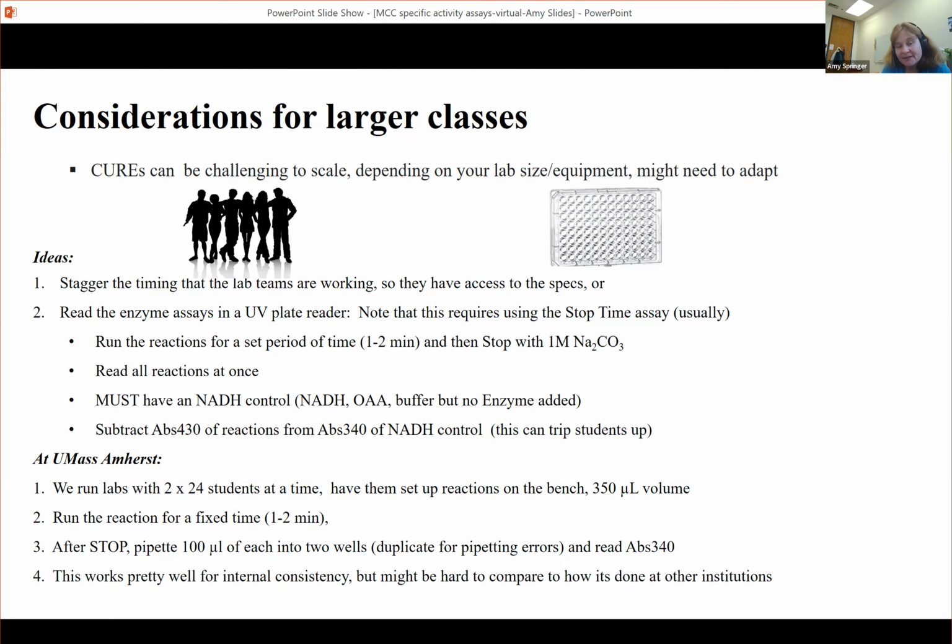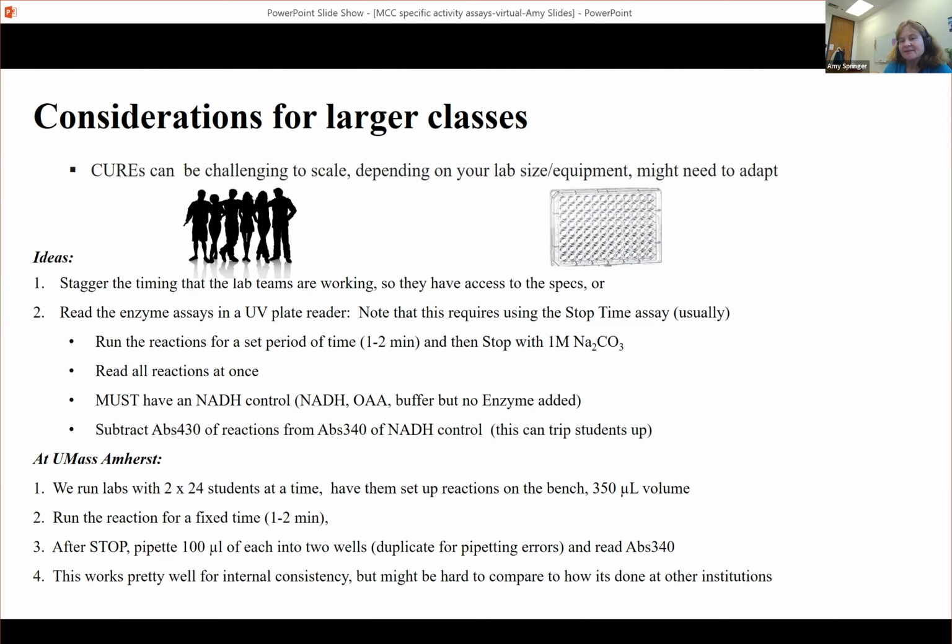We do get pretty nice curves doing this, but it always feels like you miss some of the information by not seeing the actual runtime. The other thing about when we do these in the microplate, we actually have them set up the reactions in Eppendorf tubes on their bench, because I worry a little bit about having them set them up in microplates, because they splash and they get into the next one, and you can really get a lot of confusing data.